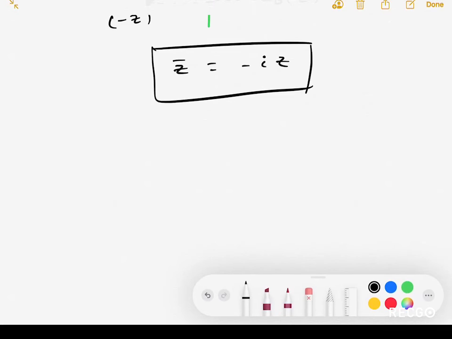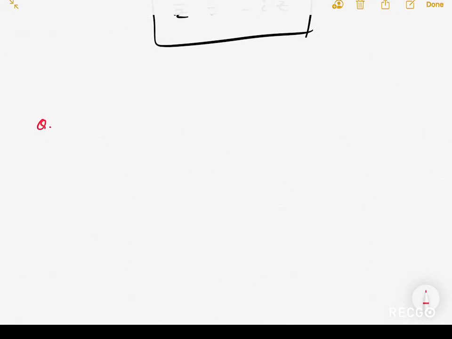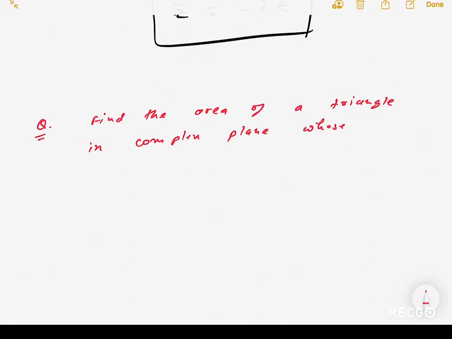Okay, let's move on and see a question, and this question is fabulous, one of my favorite questions that uses pure geometry in complex plane. And see how smartly this question can be solved, using minimum calculation and maximum drawing. If you can draw and simply visualize, then you can easily get the answer with least calculation.